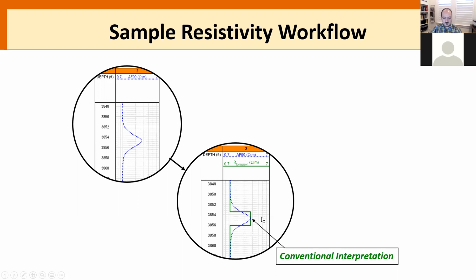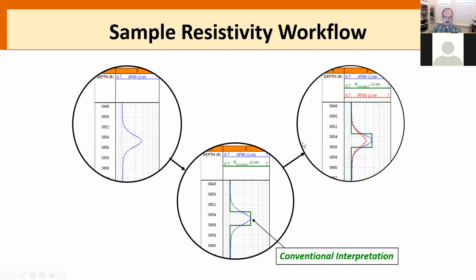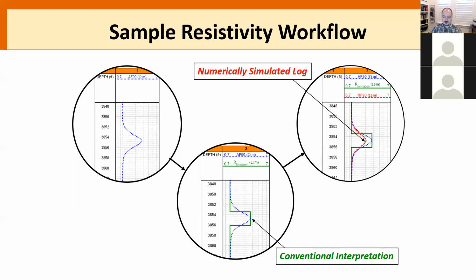But if you run a simulation, you're going to see that the tool response for the interpretation you gave would be very different from what you actually measured, which means, of course, that the interpretation would be wrong.